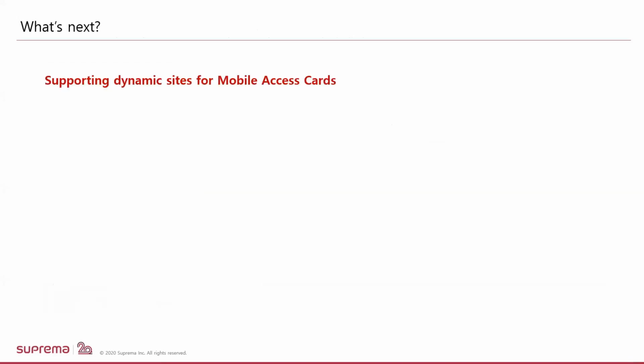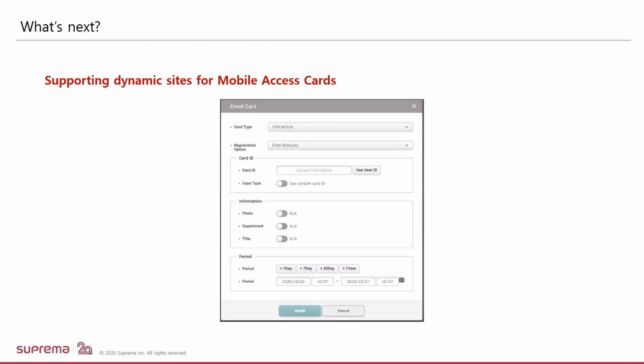So what's next? If you're familiar with our mobile access cards, you also know that there's 2 types of them. There's a regular card and there's also dynamic cards. In BioStar 2, we still do not support the dynamic cards, but from a version that will be released in early November or mid-November, we are going to have a new screen that will be able to support the dynamic mobile access card. So you can put in the period here, then it will have that period for the validity of the mobile access card, and then it will be able to use it from your smartphones.